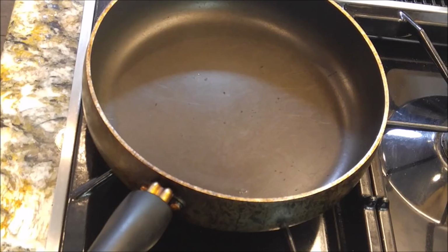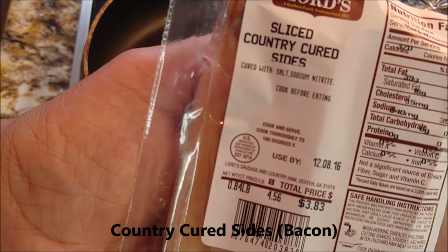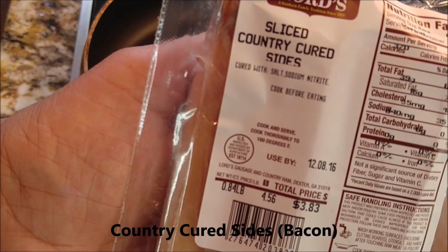Get on in here so you can see what I'm going to be preparing. Today I'm going to make corn, but it's going to be a special cheesy Parmesan corn. Here we go. I'm going to be using some country sliced sides. And really it's just bacon, it's thick bacon. Some people call it stricklin.